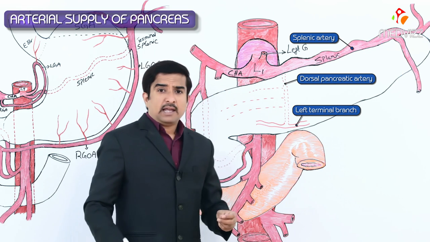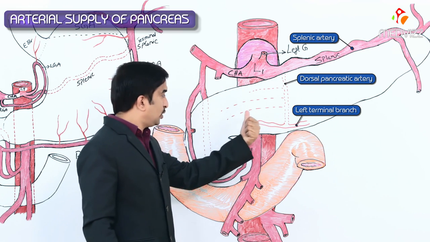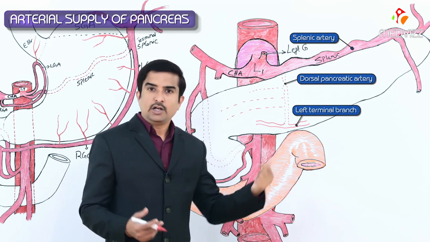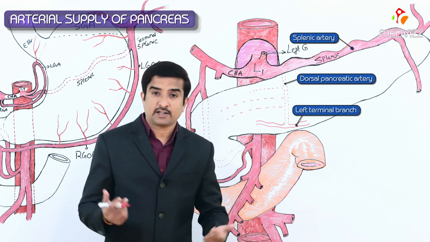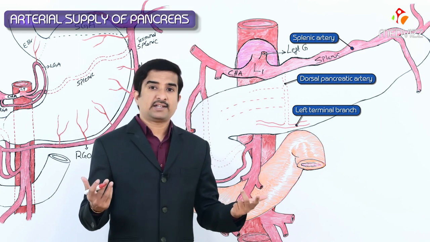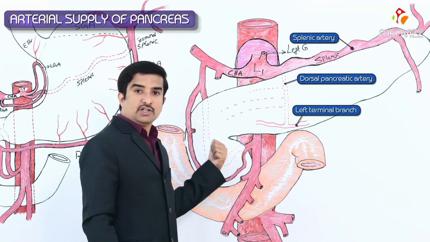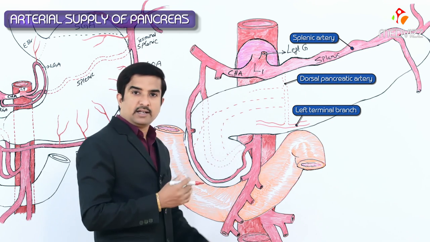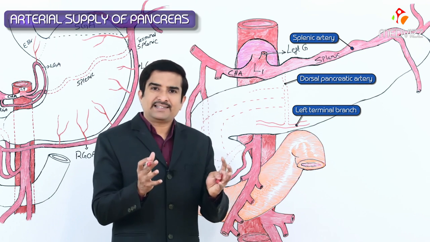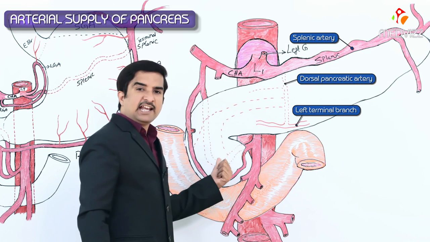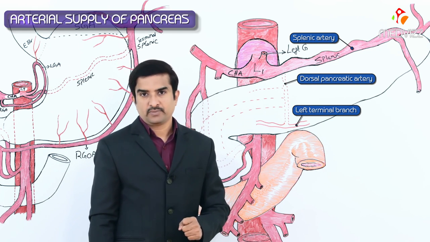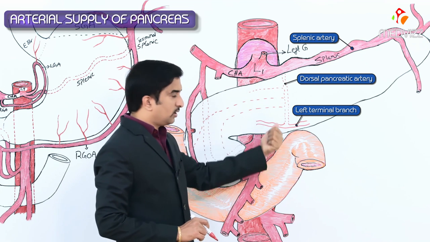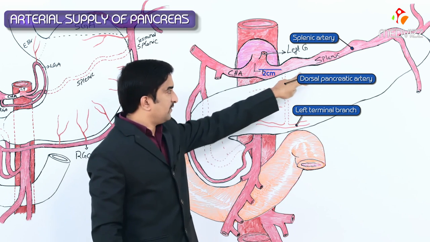Right? So now, as I already mentioned, several right-sided branches run to the head of the pancreas, passing either behind or in front of the superior mesenteric vein to supply the posterior as well as anterior surface of the pancreatic head. They also anastomose with the arteries of the pancreaticoduodenal arcade. So these arteries may come and join with the pancreaticoduodenal arcade and form anastomotic channels over here. That is the reason we see a greater blood supply, especially at the head as well as neck of the pancreas. So here we are discussing the dorsal pancreatic artery. The dorsal pancreatic artery is short, and arises from the proximal 2 centimeters of the splenic artery.